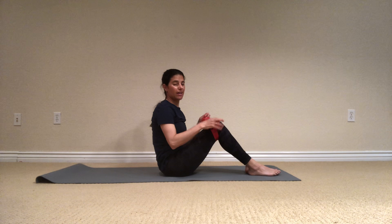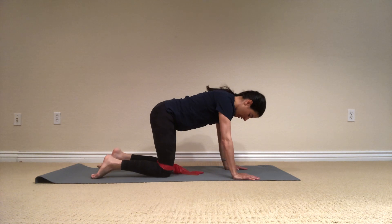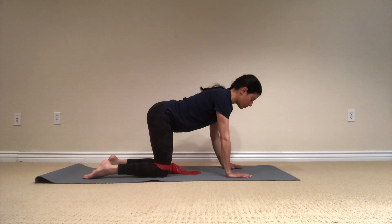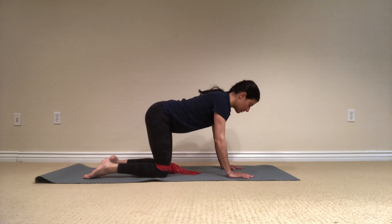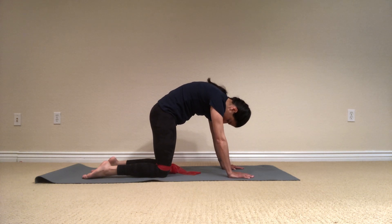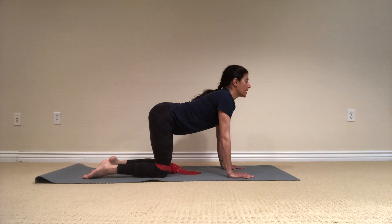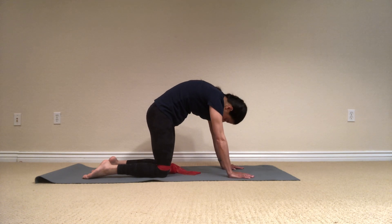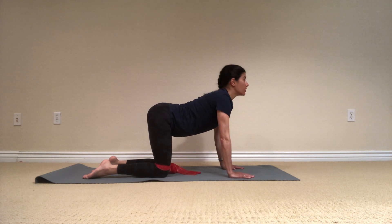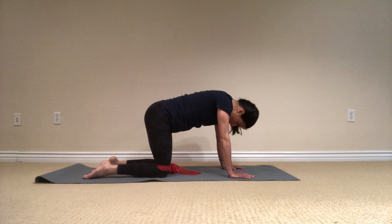I'm going to be in a hands and knees tabletop position. Again, the band is just above my knees. Shoulders above my hands, hips above my knees, and I'm starting from neutral spine. Cat stretch — tuck the toes under, rounding the spine, look down at your belly, keep the shoulders away from your ears. And then articulate the spine to head all the way to extension. Again, tuck the pelvis under — think about an angry cat here — and then down and open. Two more, round in, and open and stretch. Extension, last one.